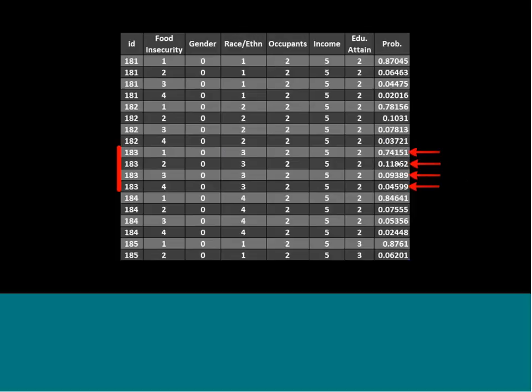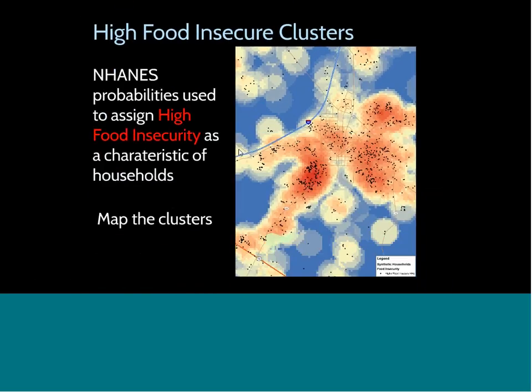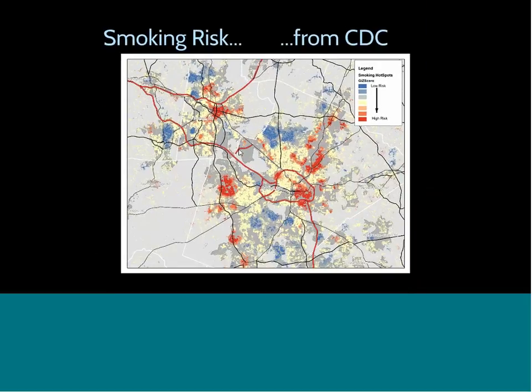We use these probabilities and go through the entire synthetic population and roll the dice. 74% of the time a person with these characteristics will be highly food secure because, in this case, they have relatively high income, high educational attainment, and so on. So we can use this method to attach additional characteristics to the synthetic population. I've mapped here the high food insecurity households in an area, and then I did some cluster analysis to create a map showing where there are high food insecurity areas, and then mapped the clusters. So that's a way of adding behaviors to the synthetic population.